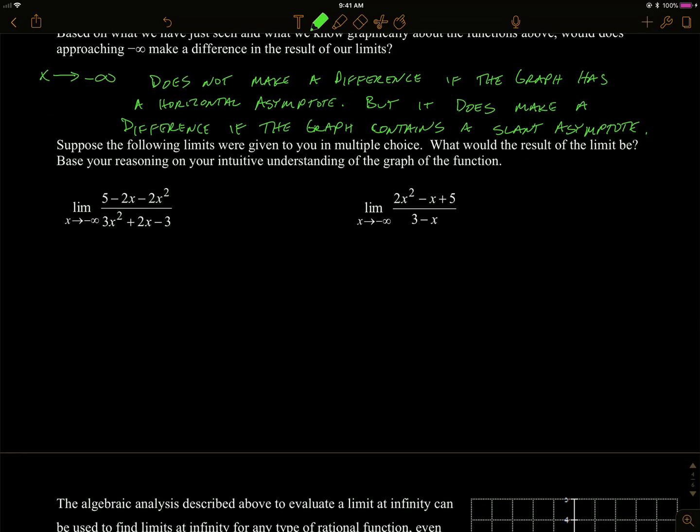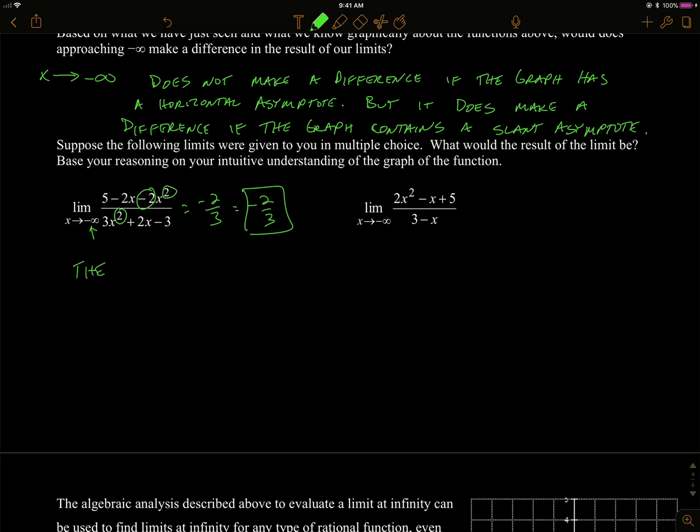So let's look at these without having to do the whole thing about dividing by the biggest power of x. Let's just look at asymptotes. Since the degrees match, the leading coefficients give negative 2 over 3. That is our answer. It doesn't matter if it's going to infinity or negative infinity. Once I see that we're talking about end behavior, whether it's infinity or negative infinity, there's a horizontal asymptote, so that's it. They want us to explain our reasoning.